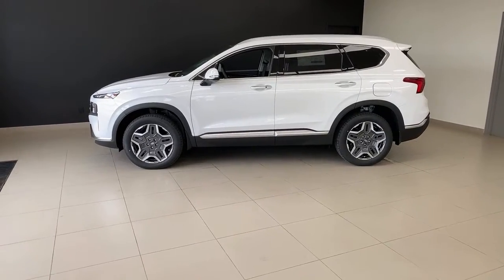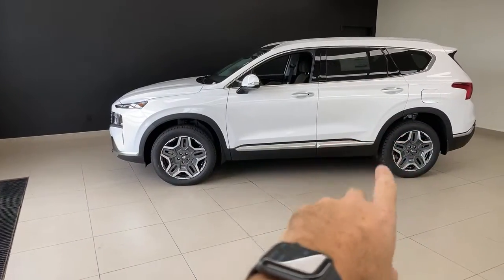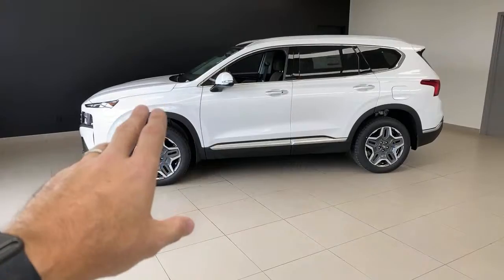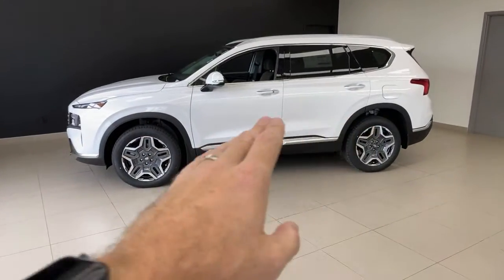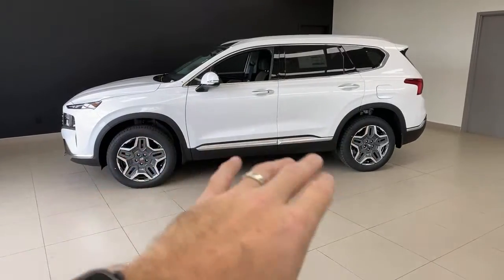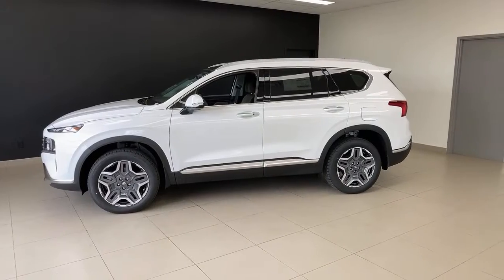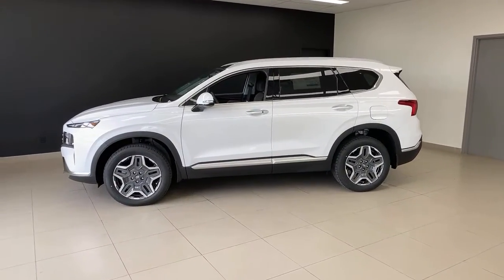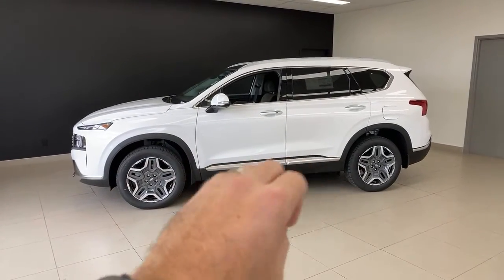That's what it says. So really quickly, what is a plug-in hybrid? Gasoline engine, drives like a normal car. Fill it with gas, you can drive it across the country. When you don't plug this car in, you're still going to use some electric motors and some battery power to accelerate and brake and do all kinds of things to get you great fuel efficiency. When you do plug it in, it's going to get in and around 50, oh, I forgot to check, is it 52 on this one, 49? Right at around 50 kilometers of pure electric range.